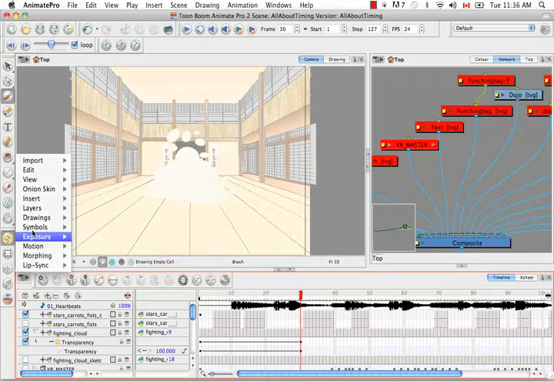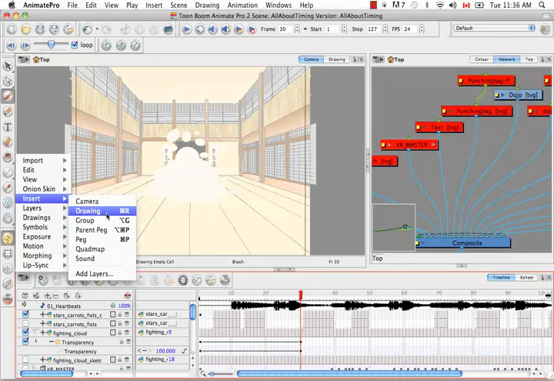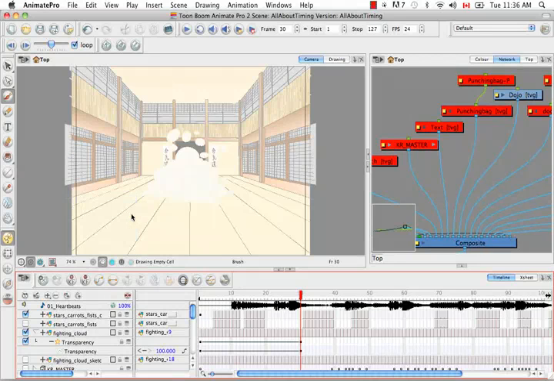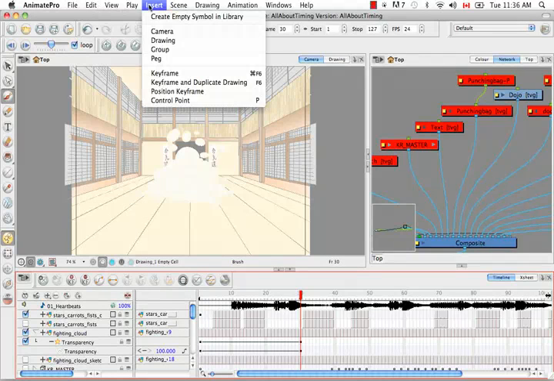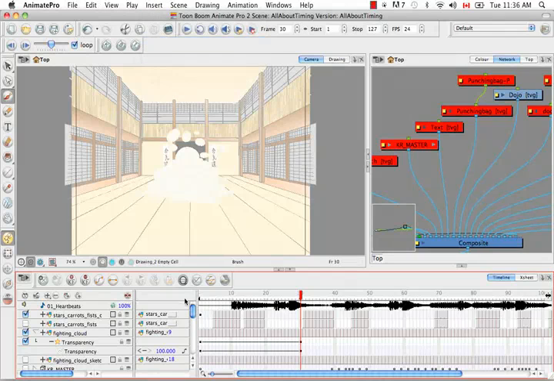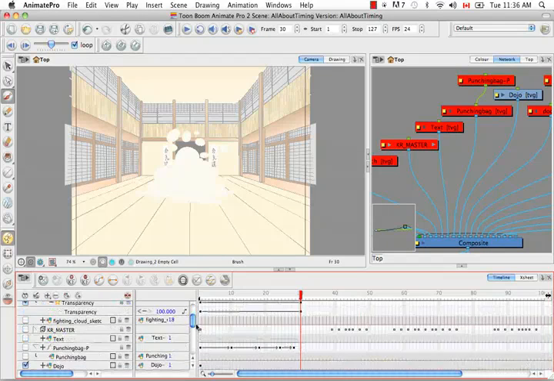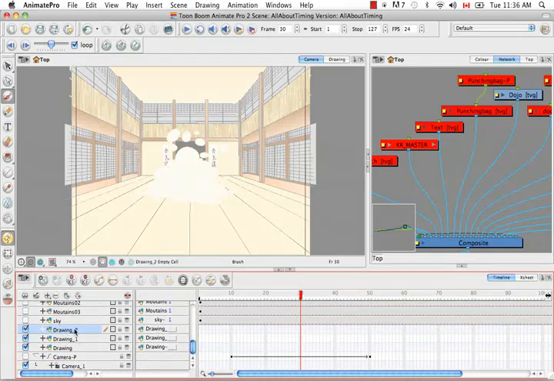You can go to Insert, Drawing, or you can use the keyboard shortcut Command R, and on Windows that's Control R. The last way that you can add a layer is from the top menu, and you could go to Insert, and then once again you have your choice of whether you want to add a camera, drawing, group, or peg. So if you go to Drawing, once again you've added another drawing layer. I believe all of these drawing layers are at the bottom of your timeline.